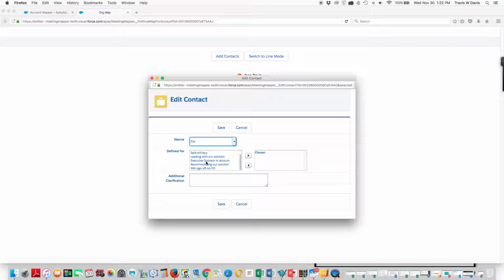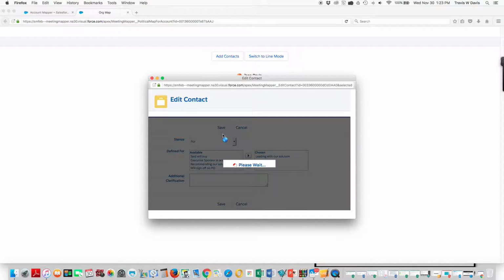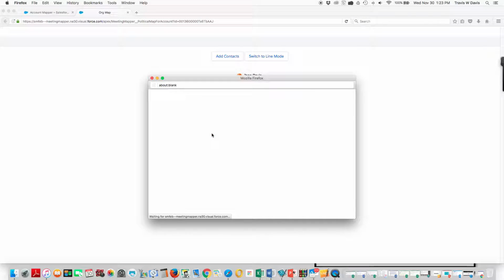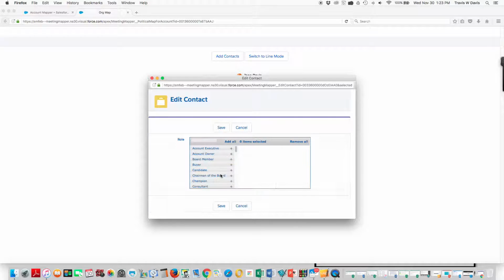Again, this is really based on what you need to learn inside of your organization. All these pick lists are defined by you. And I also know that Shelly's role within the organization is she is a decision maker and an evaluator.